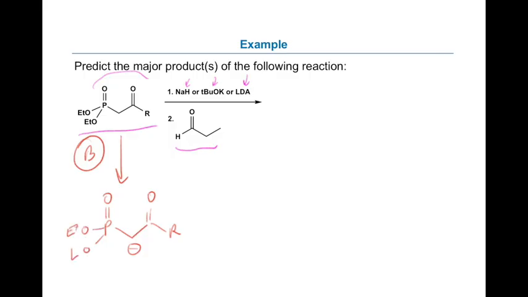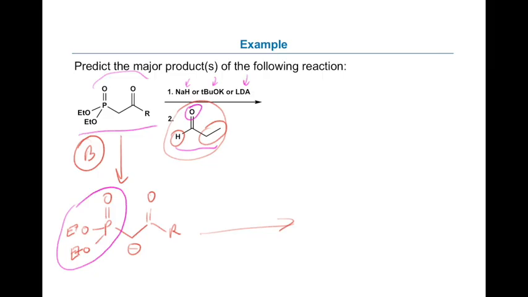This is our HWE reagent. And remember, it is delocalized all the way through here. It is stabilized through that entire part. So this is our resonance stabilized nucleophile, and now we're going to bring in our electrophile. So the second addition, what we have here is an aldehyde where we have a hydrogen and an R group. And when we do that, we're going to lose our oxygen and our phosphorus as the other fragment.